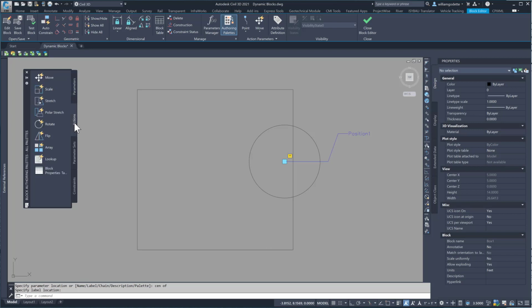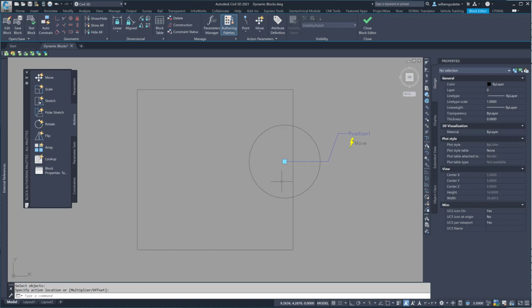So I'm going to go over to my action tab here, and I'm going to go to the move command. Now I'm in the move command, and it says select the parameter. We set a parameter, position 1, and I'm going to pick that. Then it wants to know, select the object that you want to move. So I'm going to select just this circle. I'm going to press enter. And then it says, where do you want to put that action? I usually put it right next to the parameter that it's applied to. So you'll notice the exclamation goes away, and now we have a move command associated with our parameter.